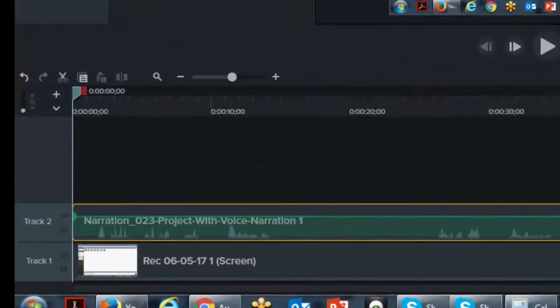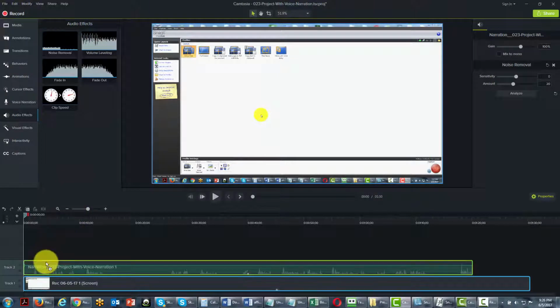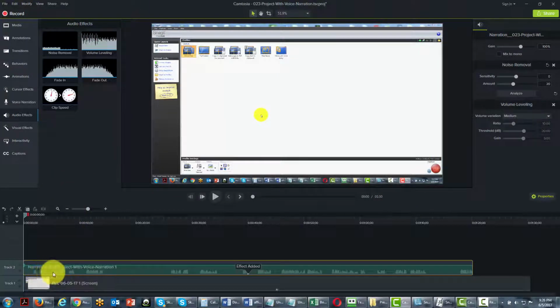Now, another thing that you can do in Camtasia is that you can level out the audio. Let's say that you have 2 different portions of your audio, or you pause the audio and then you record it, and you just happen to speak louder in the second one than you did the first one. Well, what you're going to do is pull this volume leveling element into the timeline. And what you'll notice is that Camtasia starts to level off the audio. It brings up the audio that's too low, and it brings down the audio that's too high. Of course, you can balance this inside of the properties area.